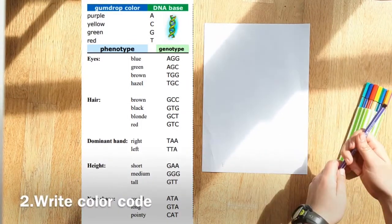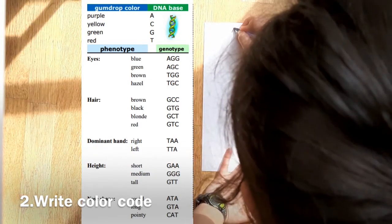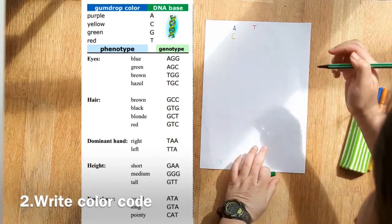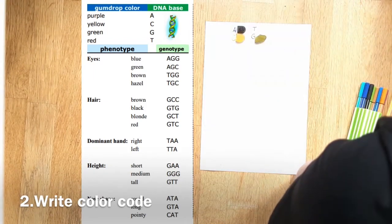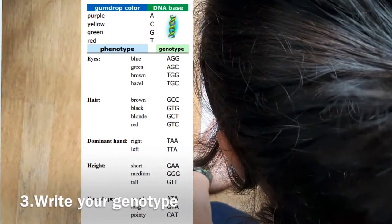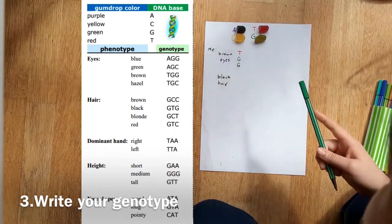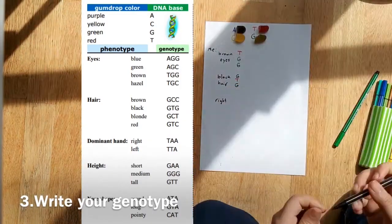DNA is made out of 4 different bases: adenine, thymine, guanine, and cytosine. But today we're not going to complicate ourselves with weird names. So let's just use the letters A, T, C, and G. In the PDF that we sent you, each of those letters is represented by a color, and those are the colors that we're going to use for our gumdrops. Each color represents a different base. These 4 bases are repeated in different orders over and over again in each strand of DNA. The order in which the bases are arranged is very important. It forms a code that tells the cell how to make certain things, like physical characteristics.